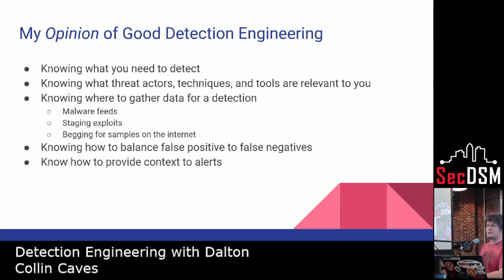And then begging for samples on the internet. That's my go-to. Everyone does that with samples. But knowing how to balance false positives and false negatives, I think that's more directed towards people who do this maybe at an MSSP, like Cisco Talos or ET Labs. When they're writing for their customers, you have to be really careful about false positives. You don't want false positives triggering on thousands of customers. Whereas if you're doing this in a smaller environment, you can be a little bit more direct. It's really focused on your environment.